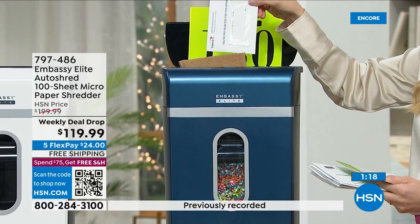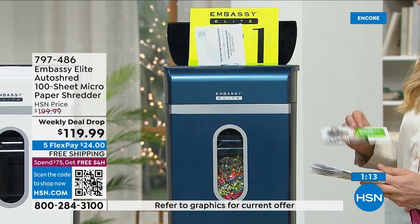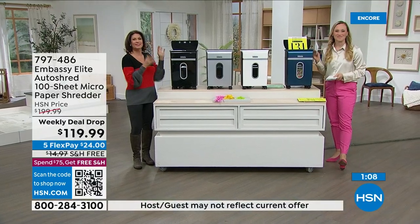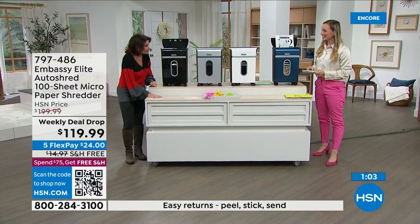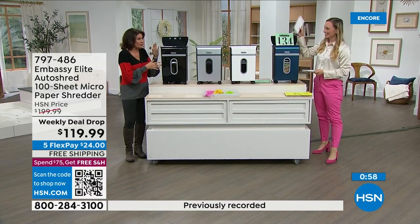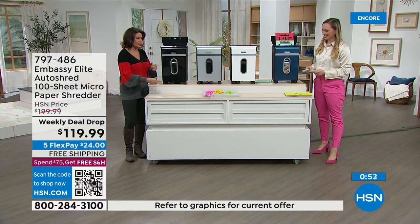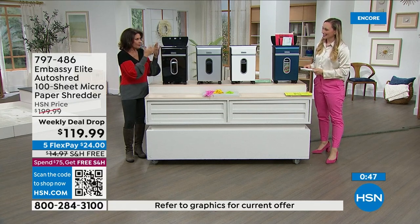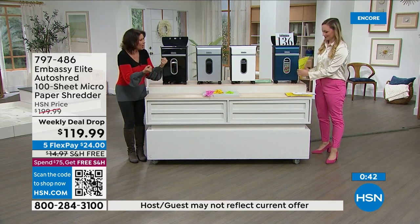But on top of all of that, you really want to also get rid of the clutter. I'm just telling you, every time I do my shredding, I'm like, oh my God, I'm so glad that's just out of the way. That's why I actually have two of them. I never thought I would be obsessed about shredders, but I kind of am, because I put one in my bedroom because that's where I go through my mail, and you get so much junk mail. Right there. It's gone, it's done, and it's so small and so compact. Rather than trying to dump all that stuff into my trash, and it takes up a lot of space.